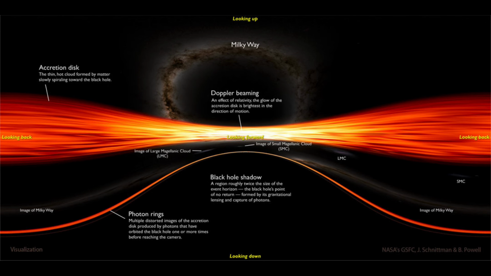We can also see an image of the Milky Way down below. So you'll see where it's labeled image of the Milky Way. That is also our Milky Way. Now that's because the light follows a very distorted path when it travels near a black hole. Essentially, the black hole warps space and time around it, and the light no longer travels in straight lines like we're used to. It travels in the shortest path in this highly distorted space. And that means we can sometimes see it come from different areas as we do here.